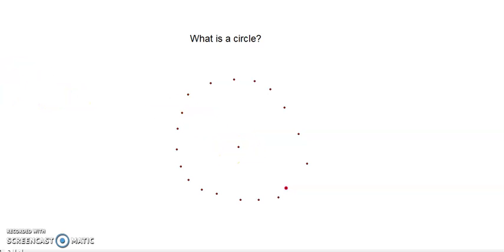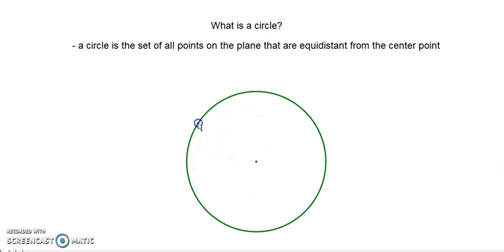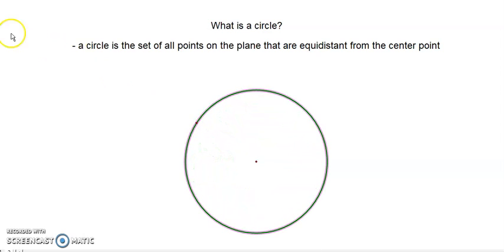Let's write that down. So if I draw a circle, I start with a center, and then I just draw like this. I let the computer do it, and you notice that each one of these points here, they're all the same distance from the center. So it's like your friend is standing in the middle and all the other friends are standing around the same distance away. So all these points are the same distance away.